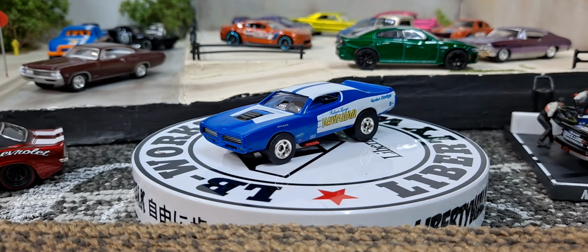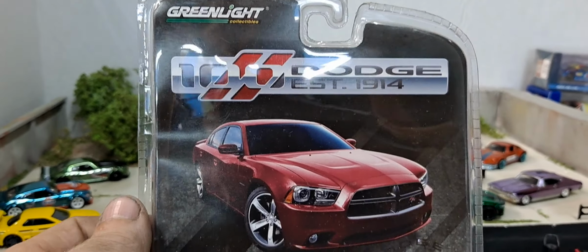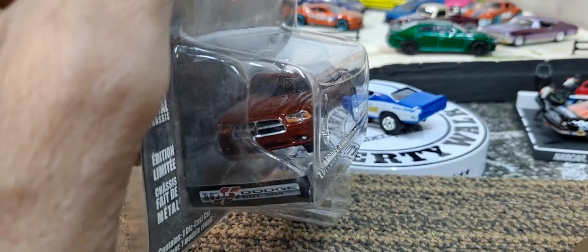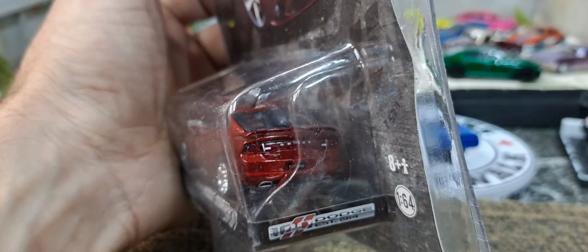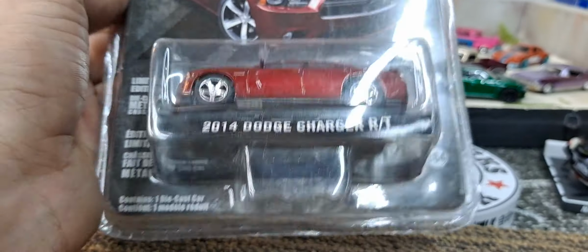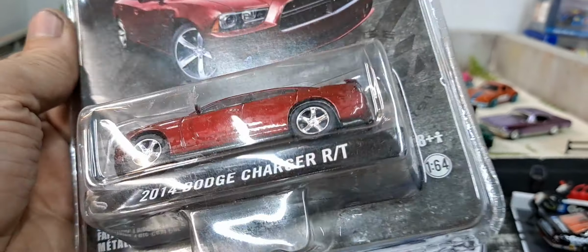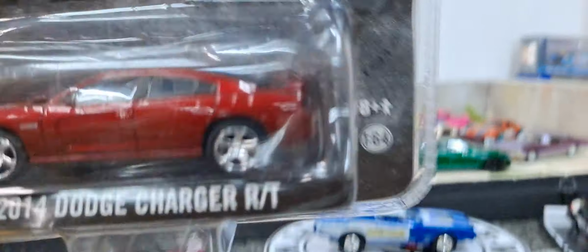Another one I'm not gonna crack open right now because I think I have it, but these are really, really hard to come by. Extremely hard to find. And this might be the one that I've been looking for like 5 years now. But we're going to have to wait until I get out the Burgundy Car Collection to make sure I don't have this, because these can sell for like 30 to 50 bucks. This is number 413. So because of that, I don't want to crack it open if I have one.